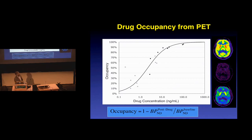So let me walk through what we have in the data set. This is about a $600,000 slide, because that's what one of these studies will cost to do. This is done in 9 subjects. It's done in the process of about 3 months. So the solid symbols refer to the occupancy of the person at the maximum concentration in the blood. That's this scan compared to the baseline. The same person came back at 24 hours, their drug levels dropped, and now they have lower occupancy. They are showing some of the binding returning. And this is very simply looking at a ratio, a quantitative ratio of the availability from here to here.